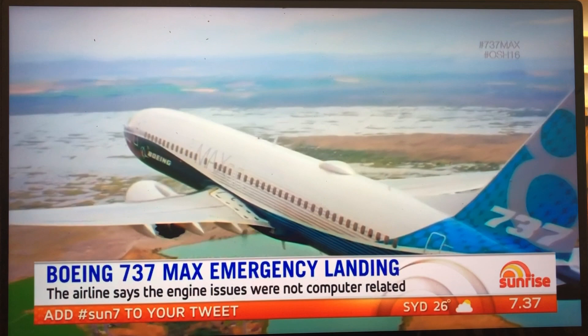The other Boeing 737 MAX that was forced to make an emergency landing yesterday — is that a concern? Could there be more faults with this model? No, it's one of those little glitches, a small engine failure — sometimes they can be big, but it's a small issue and not indicative of the MAX. The reality is the 737 family is actually the most reliable aeroplane in the world, so this is a real challenge for Boeing to have this problem with what is the most reliable aeroplane in the world.